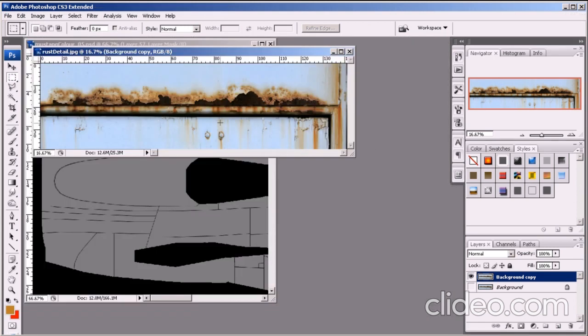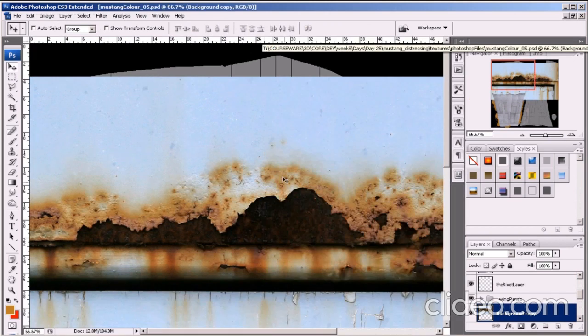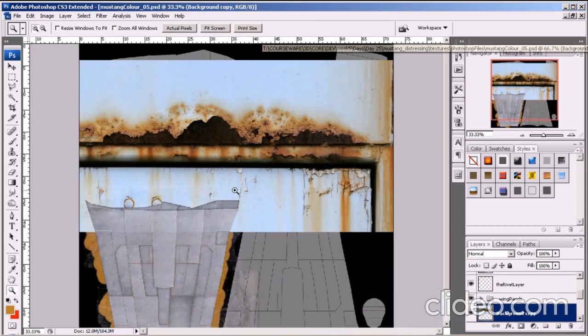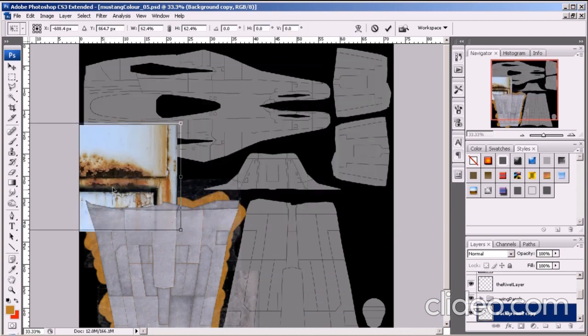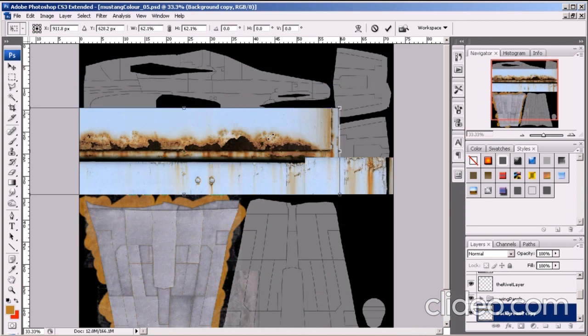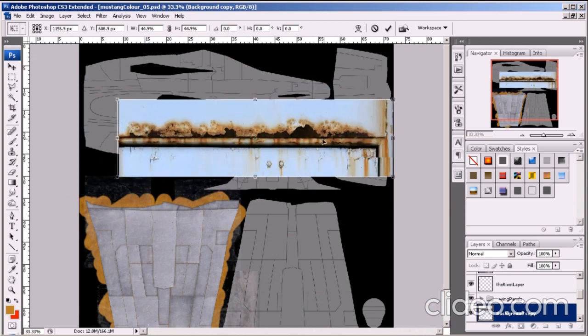So I'm going to bring that in just by left click, dragging across, and if we zoom out, what I'm going to do is just reduce the scale of that to begin with straight away, and then we can start to edit it.